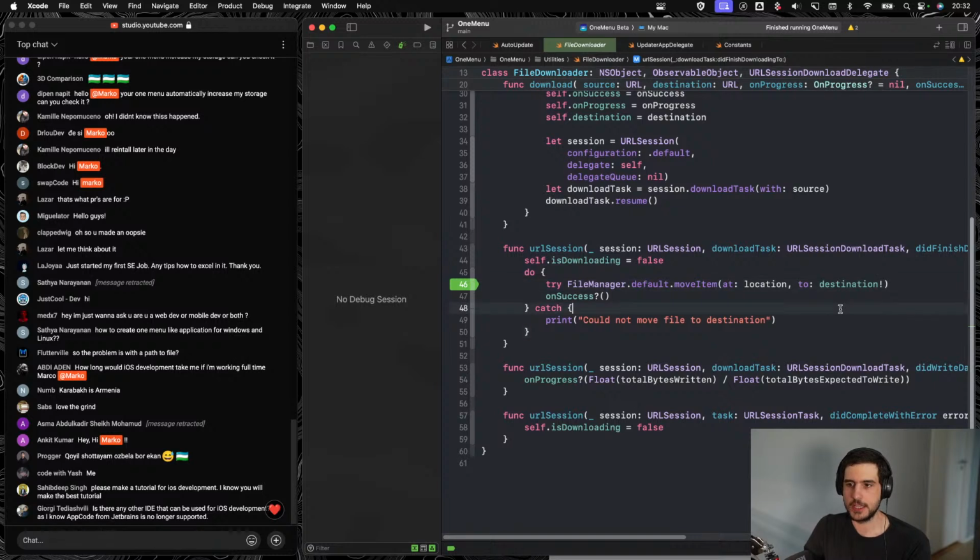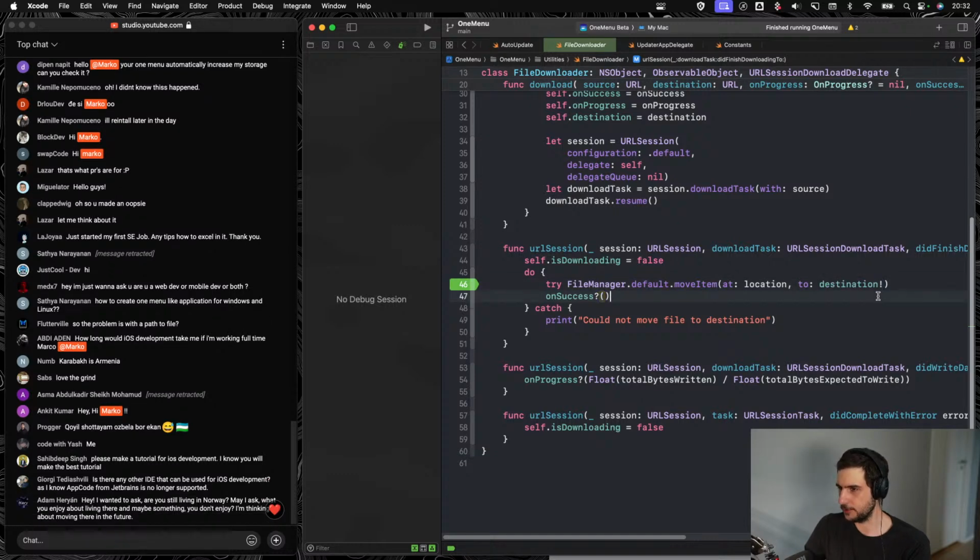And perhaps I don't even have to pass the destination in the callback, because if move item, I think the move item function can take both the directory and a file path here.